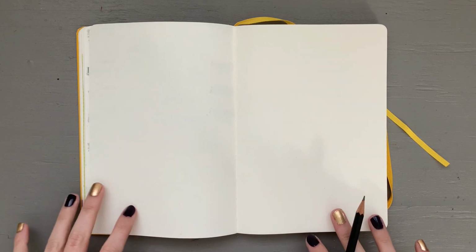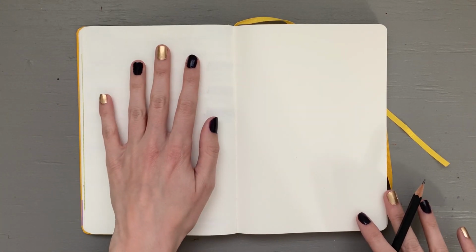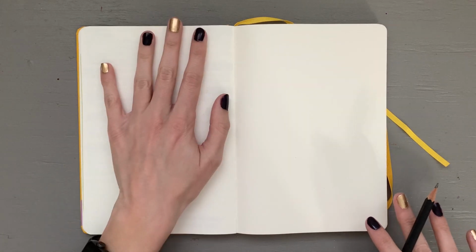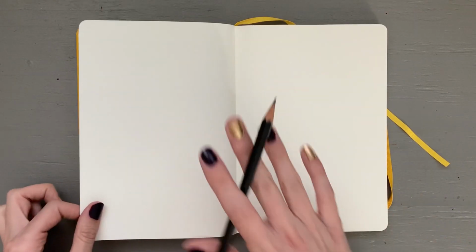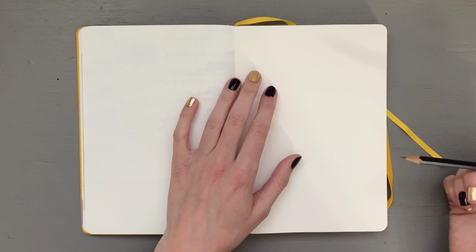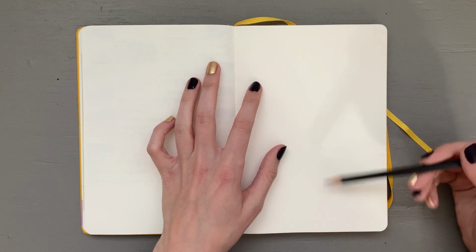is going to be. So this page I'm going to leave blank because I am still writing on this side of the page, and March has 3 days in the next week. So I'm going to leave this page blank for next week's tasks, and then I will start my spread on this page and have it continue to at least this page, maybe this page. We'll see. But I think what I want to do is have it be fun, and I want to do a cutaway here a little bit.